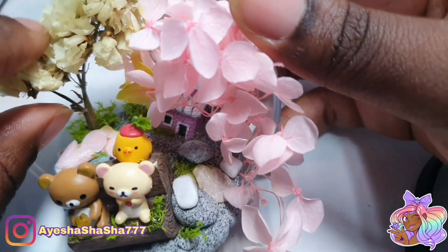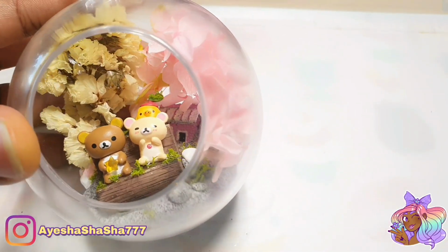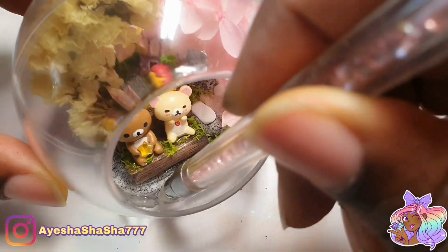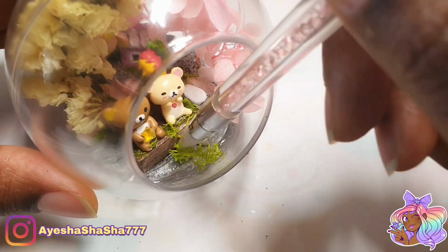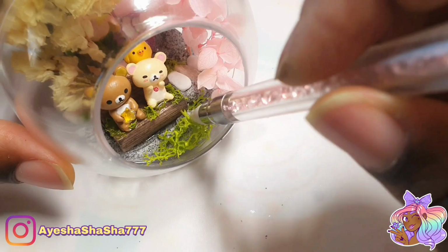Now this is where for me it really started to come to life. Once I had all of the pebbles in place and I had the little cherry blossoms on one side and the little, well, it kind of looks like an actual tree, doesn't it? I had that little bunch of flowers there on the left hand side. It all just started to fall into place, and this is when I just really fell in love with it.